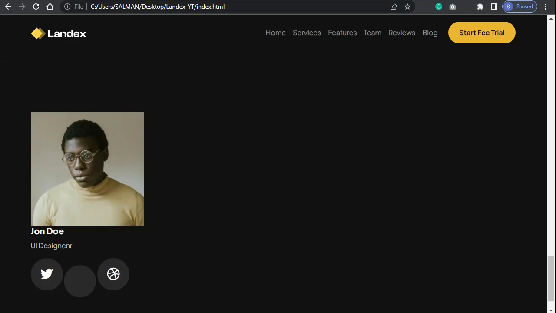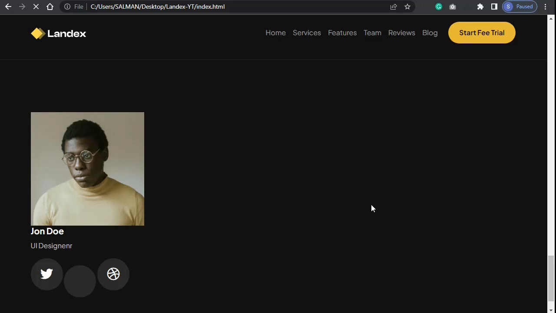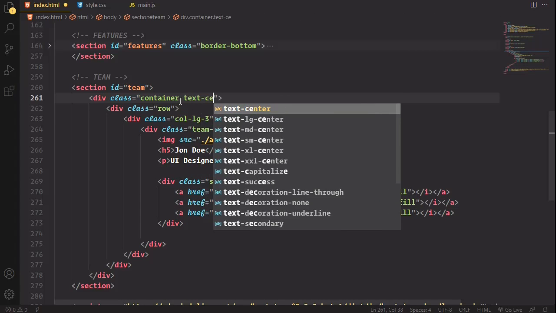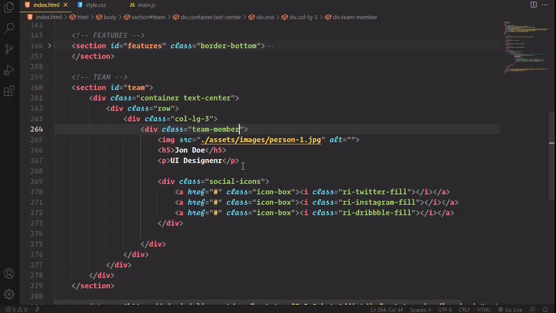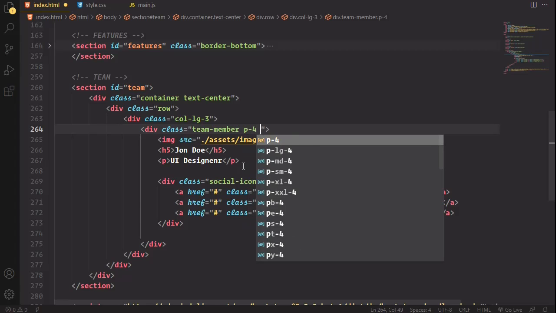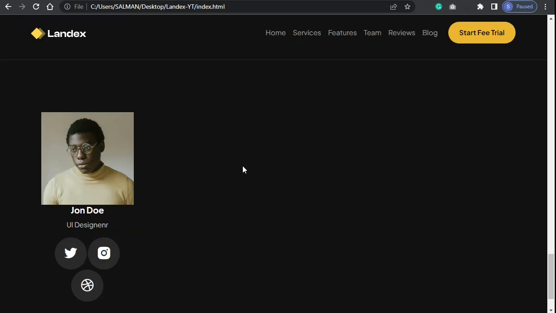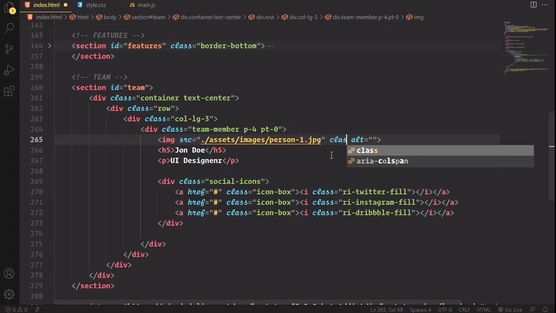Okay, so I'm gonna rename the second one, which will be Instagram. Okay, so I want the text to be in the center. Okay, and I'm gonna give padding 4 and I'm gonna remove the padding top to 0. Okay, then I'm gonna add a class to this.